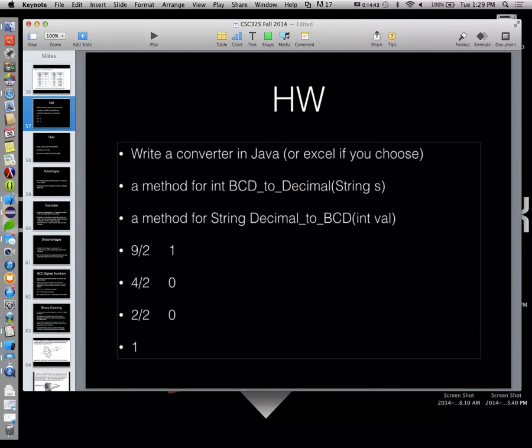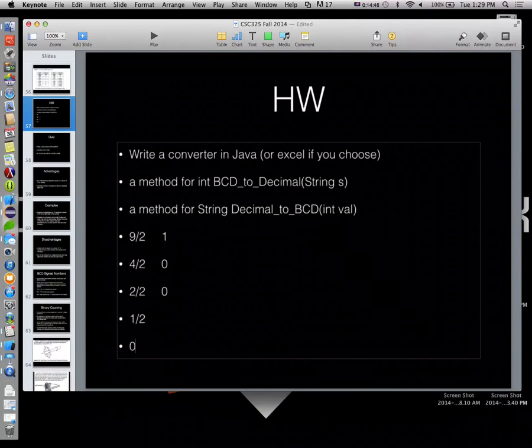How many times does 2 go into 1? 0 times, 0 times 2 is 0 with remainder 1. Then we read our answer from bottom up: 1, 0, 0, 1.